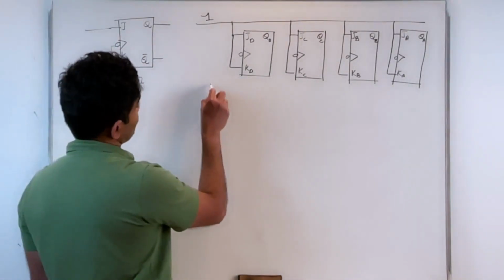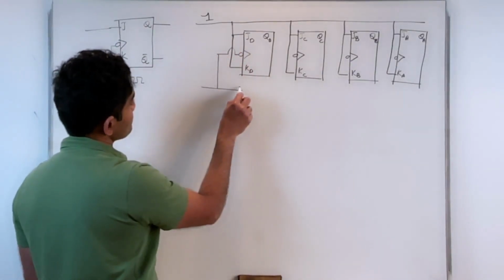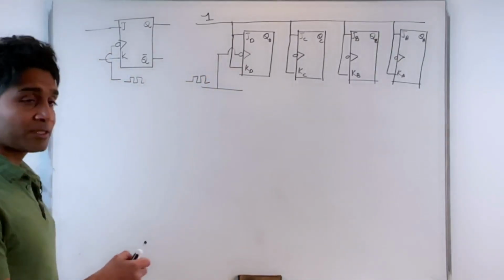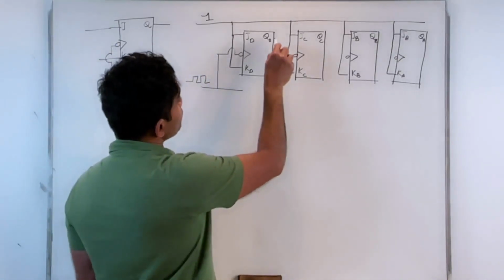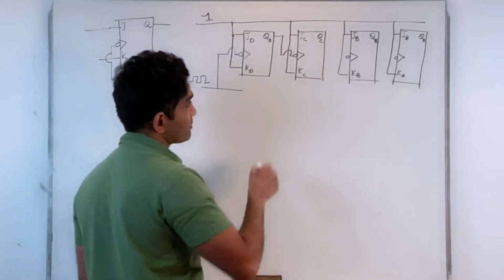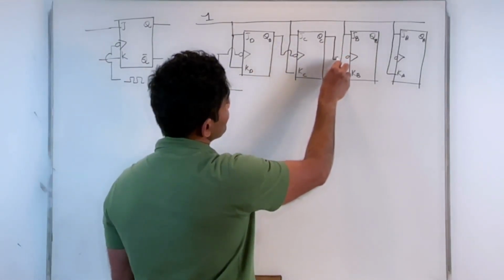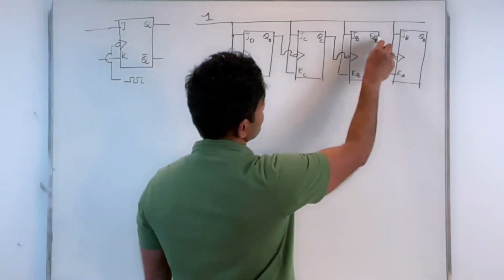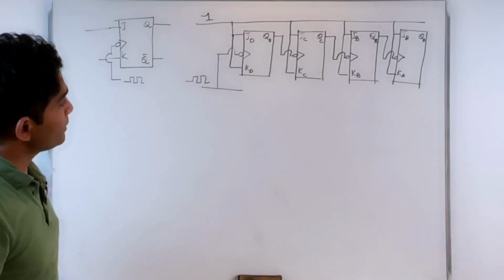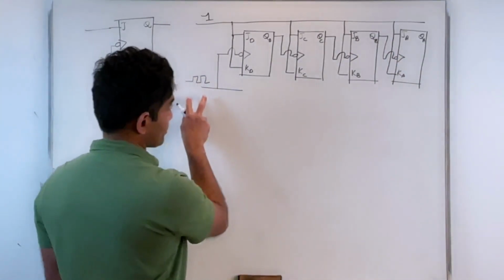And for the clock, I will apply the master clock to the first flip-flop. That's the master clock applied to the first flip-flop. And for the subsequent flip-flops, I would use the output of one flip-flop and apply it as the clock input to the next flip-flop. Same thing here. QC is being applied as a clock input to the next flip-flop. QB is the clock to the QA flip-flop. That's it. And I'm going to monitor the values with each clock pulse.